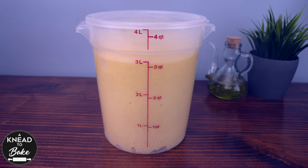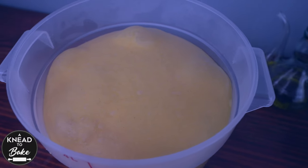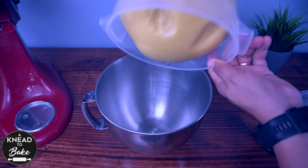It took 14 hours for my first dough to triple in size. Yours could take a little longer or less, but make sure to let it triple in size before continuing with this recipe.